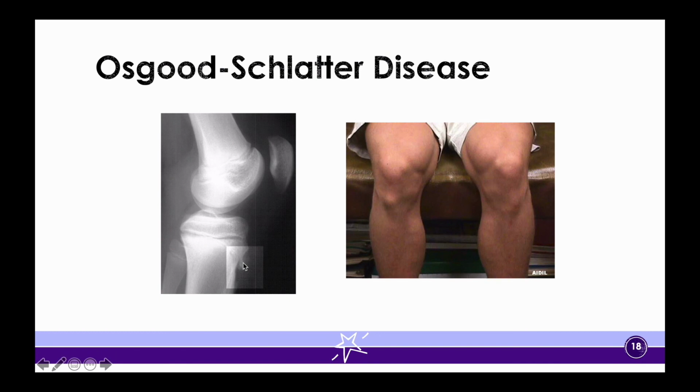But when we're doing a lot of jumping exercises or just quick deceleration, it puts a lot of contraction on the quadriceps, which will pull this ligament, this tendon up, and ultimately it can start to actually avulse a portion of that tibial tuberosity. And when that happens, it can actually start to grow bone in between where the bone is coming off of the tibial tuberosity and where it was still attached. And it starts to become a larger, more pronounced bump, a deformity that we have.